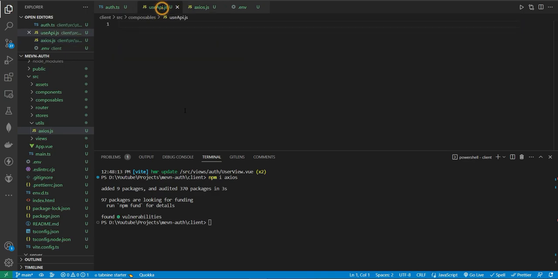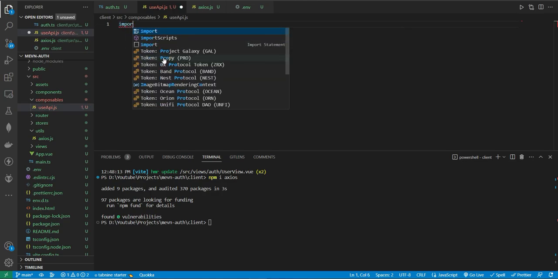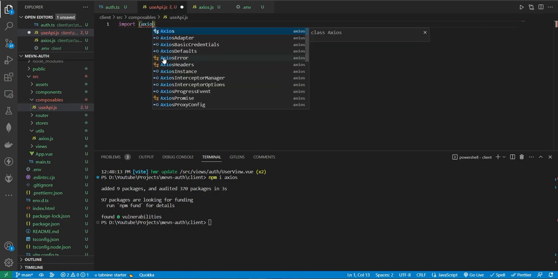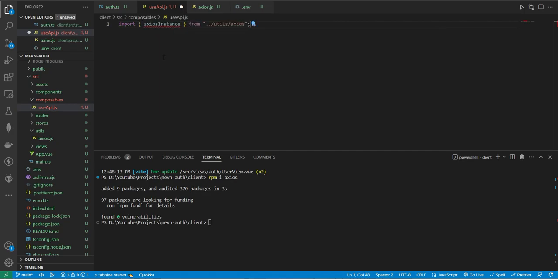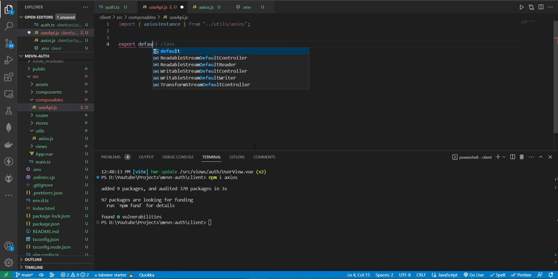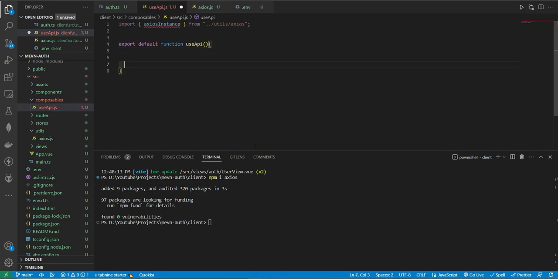So first let's import it. Now let's create a function named useAPI. The function will return the Axios instance.